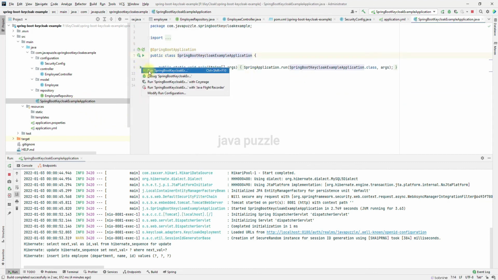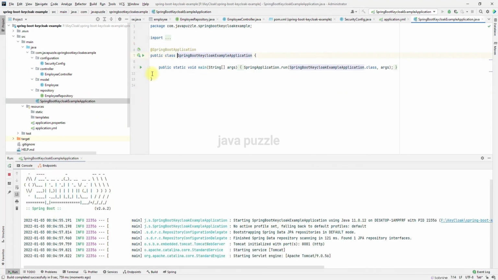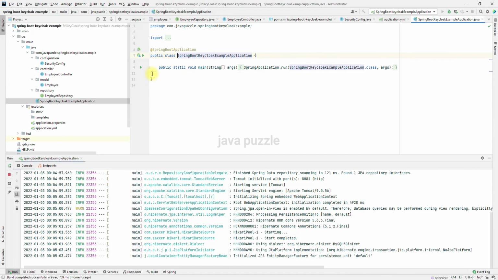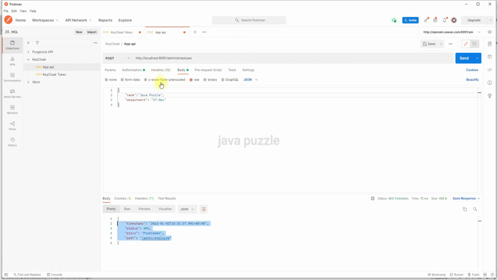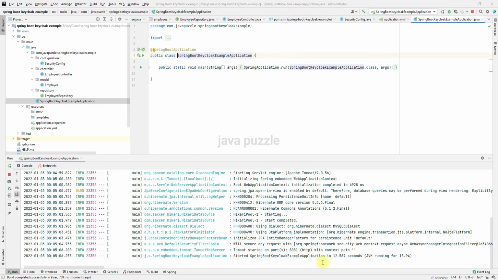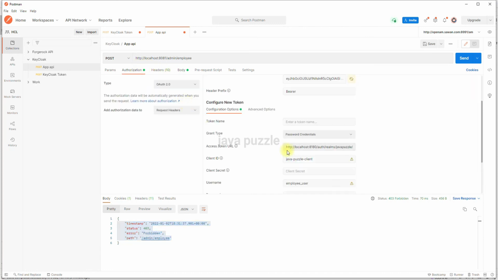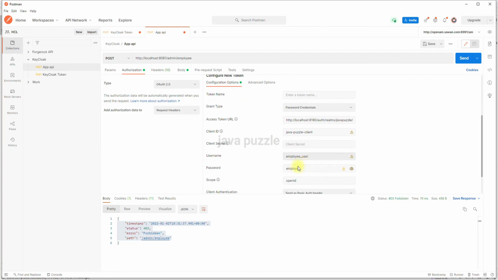So let me run the application again. And let me show in the browser it's running fine. Yeah. So let me try to add this post using the employee, which I already did, I think. Yeah, 403. Let me try to run again.